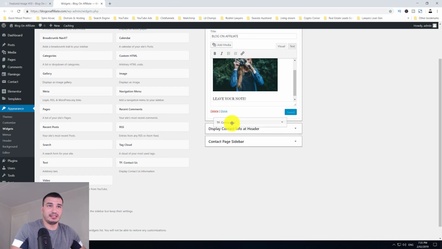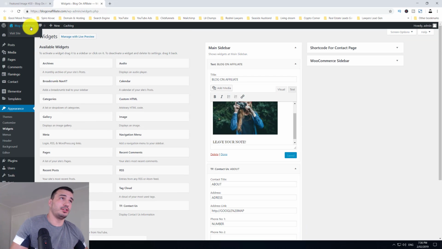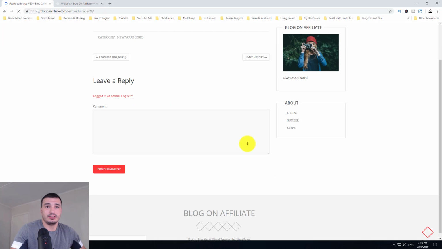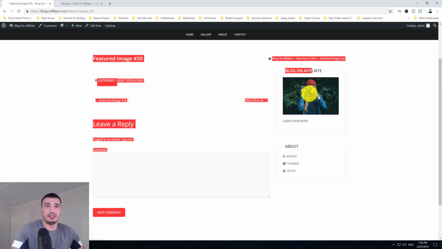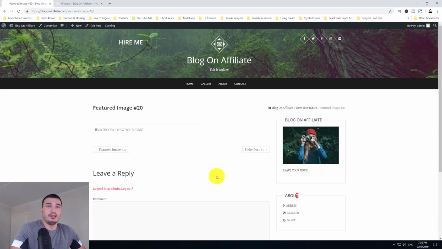And one last thing that I would add is this TF contact us widget, where in contact us you just maybe call it about, and then the address link, that will be Google Map, phone number, Skype ID if you use it, and email obviously, and just click save. And if you go back to the page and refresh, that's what's going to show up. It's a blog on affiliate, your picture, your note, about, address, number and stuff. And this will be pretty much it.